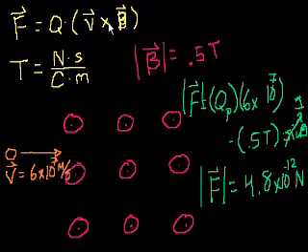So when you take something cross something, the first thing in the cross product is your index finger on your right hand. And then the second thing is your middle finger pointed at a right angle with your index finger. So let's see if I can do this. I want my index finger on my right hand to point to the right, but I want my middle finger to point upwards. So let me see if I can pull that off. My right hand is going to look something like this.